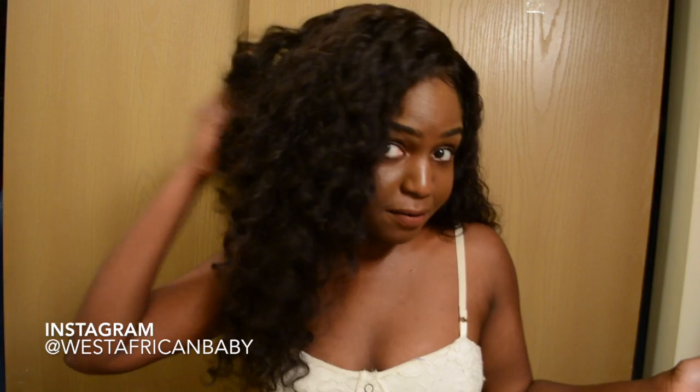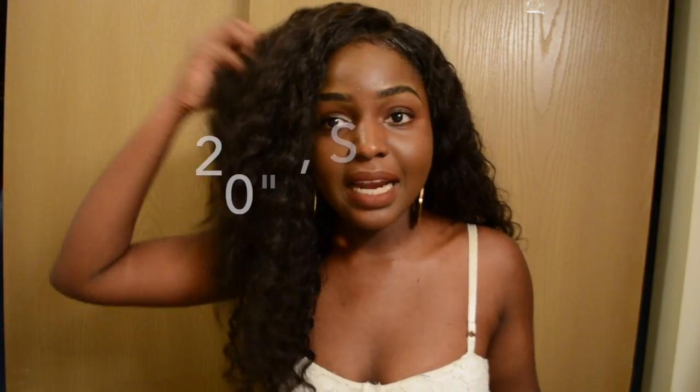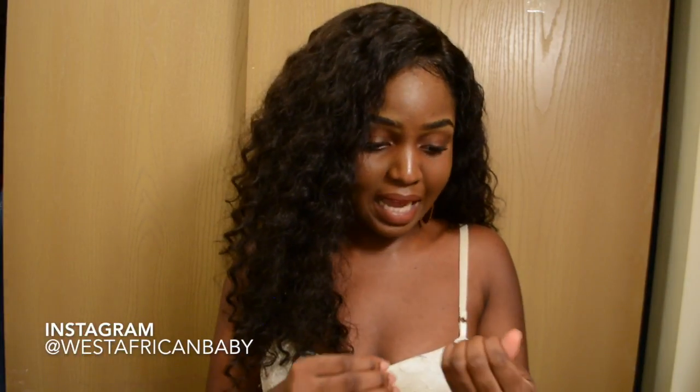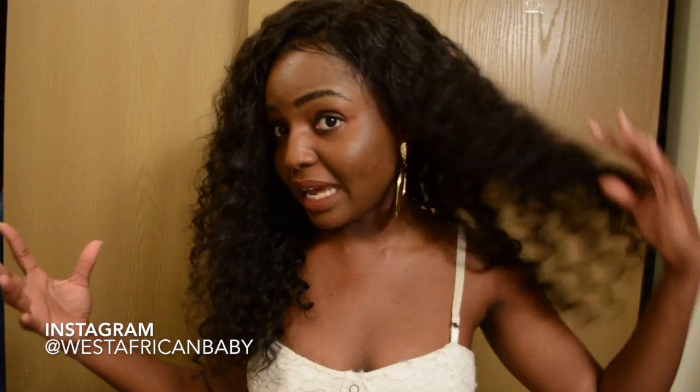So this is the final result of the wig. I went ahead and styled it as you guys saw. This wig has a very, very beautiful curl pattern and it's quite full — I love the density. The only problem I've had with this wig so far is that it sheds. While I was running my fingers through it with the water I noticed a lot of shedding. Apart from that, I didn't get any tangling, no nasty smells, it has a very beautiful curl pattern. All you need to do is define it with water and the curls stay — they dry exactly like that and they stay.